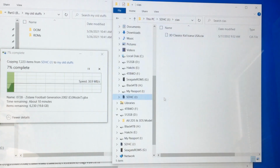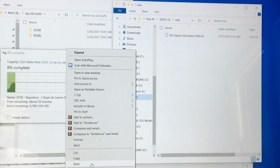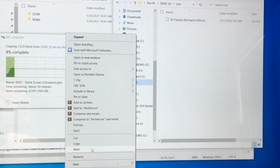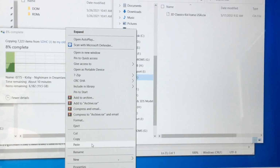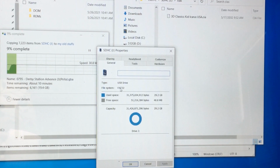So I don't have any room or any space left on this SD card. And let's check. I meant to check to let you see that this is FAT32. So we will have to format the other SD card to FAT32 as well to make it work. So that's what I'm going to do.